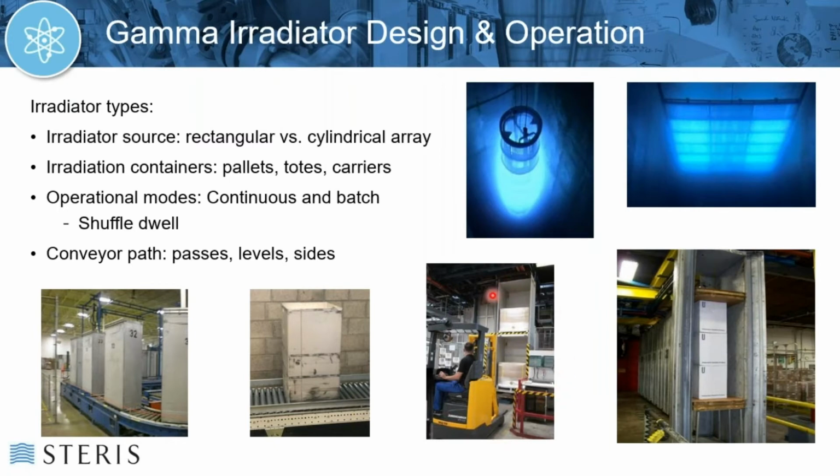This is a pallet irradiator. So when we would receive a pallet straight from the customer, it would already have to be arranged a way we've agreed on based on PQ. We don't unpack it or anything. It would just go straight into the irradiator like that. Whereas with a carrier or totes, we have to actually unload the pallet and then reload it afterwards.